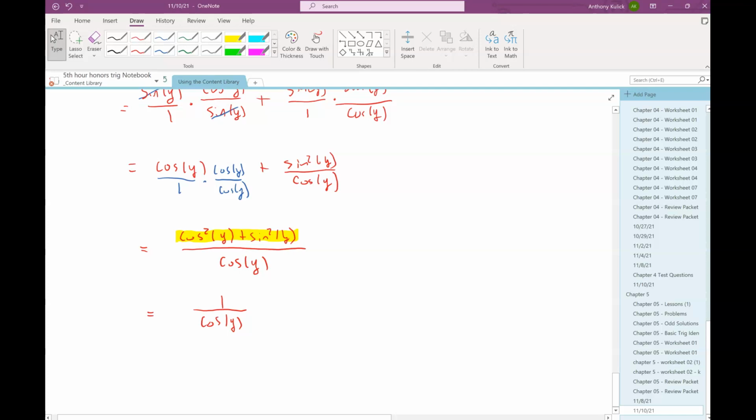And then 1 over cosine is just secant. Are all of them just equal to secant? That's happened a bunch of times here on these examples. What do you guys think? No, that's a silly statement. They're not all equal to secant. They just happened to pick, Mr. Kulik picked some weird examples where they all kind of simplified down to secant. Oh, that's funny though. If you can't laugh about weird things happening, I don't know what's wrong with you.